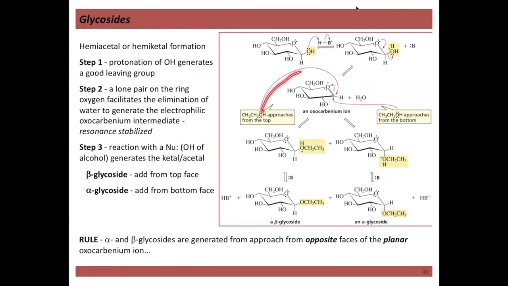If the OH from the alcohol happened to attack from the top, we would get the beta anomer, and again, we'd just need to deprotonate and would have our beta glycoside or our beta glycosidic linkage. And this is an alpha glycoside. So if you take an alcohol, you can actually have it react with that anomeric carbon and make a glycosidic linkage.